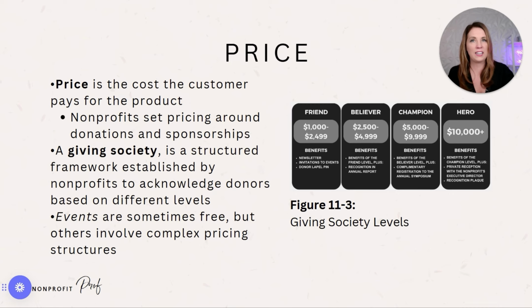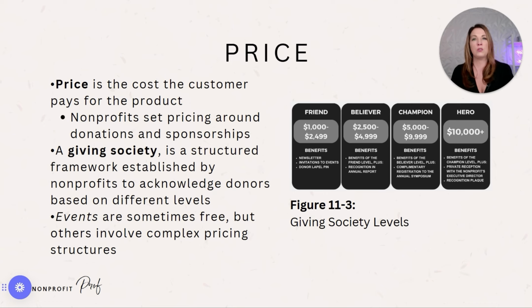Now, we know that internally we classify gifts as entry-level gifts, mid-level gifts, major gifts for most agencies, but we don't usually publicize that. But these giving societies are widely publicized because we want to market these things. We want people to know the price. So here's an example of how a nonprofit might use a giving society. A giving society might be for donors that contribute a minimum of $1,000 per year, up to $2,499. And that will get them even certain benefits sometimes. And usually they're free or inexpensive things or access to things. But in this case, they get a special donor newsletter, invitations to special donor events, and a little lapel pin.